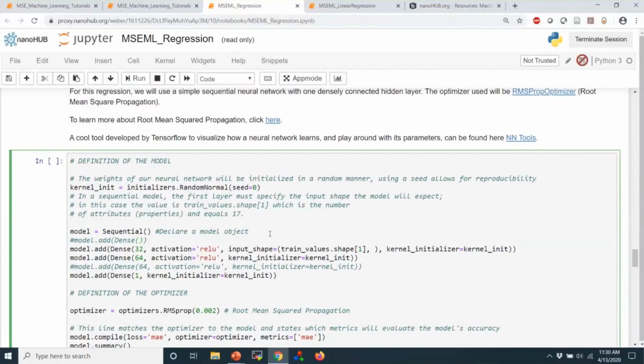The next number that you put in is the number of neurons. I can do 32 neurons. If you want to do 100 neurons, go for it. Let's go for 32 neurons. The activation function that we saw for the nonlinearity is specified by the keyword activation. And you can say ReLU, you can say tanh, you can say whatever you want.